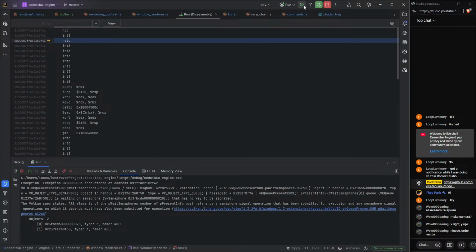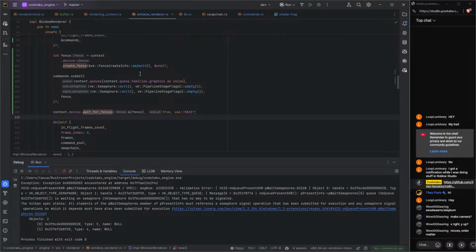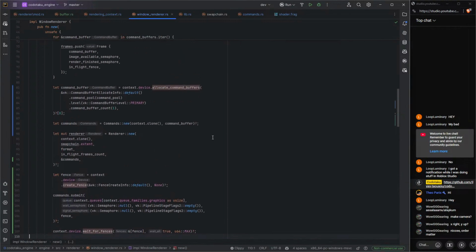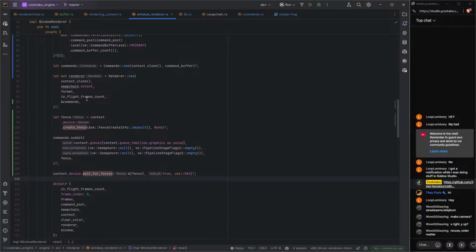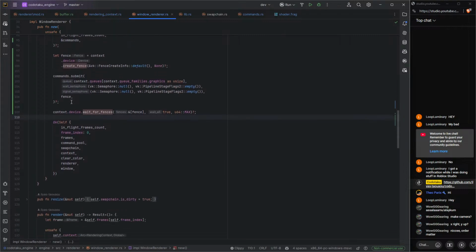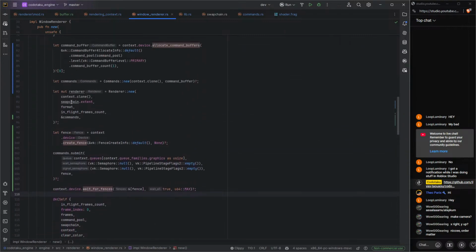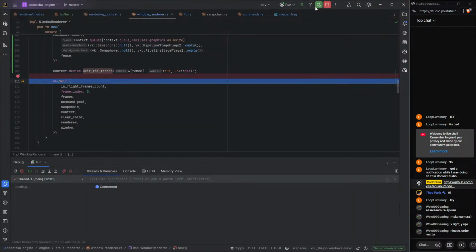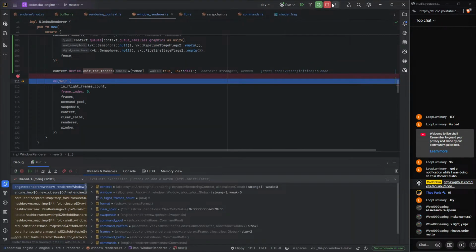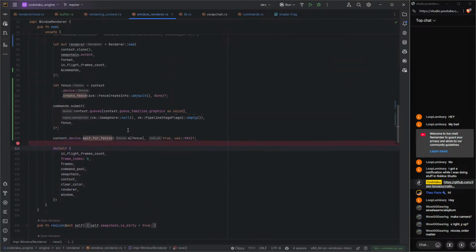What the heck is going on here? Like, for real. I'm not even using any semaphore. Is it at least reaching this point? I do think it does. Yes, it does. So what's the problem then?